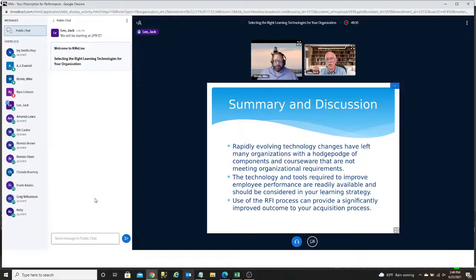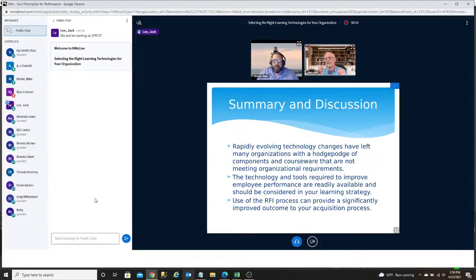The technologies and the tools that are needed to improve employee performance are really readily available, even with some of the setbacks that the industry has had with the loss of Adobe Flash and the loss of ActiveX and Microsoft Streaming Media. There are tools and technologies out there that will solve all the problems that we've talked about today. Certainly, we wouldn't be talking about it if we didn't offer those tools and technologies. But this is more about making sure our customers understand how to approach the procurement and the scope of creating a learning strategy for their organization than it is us just trying to tell you here our tool fits your box.